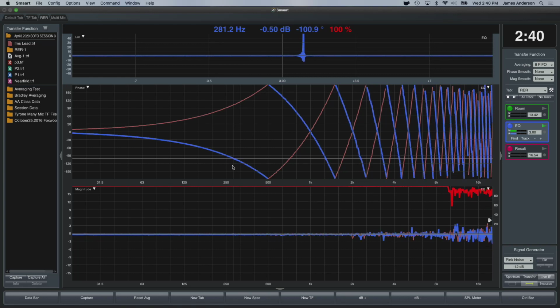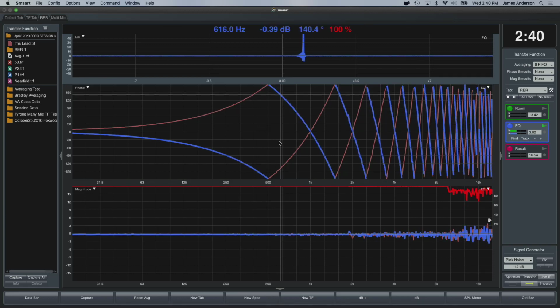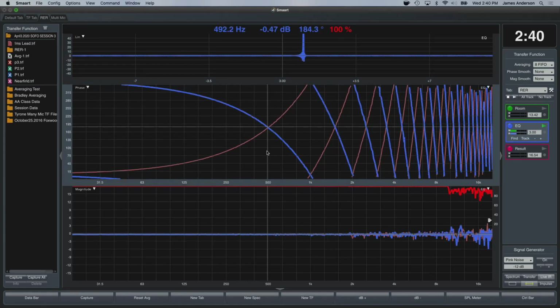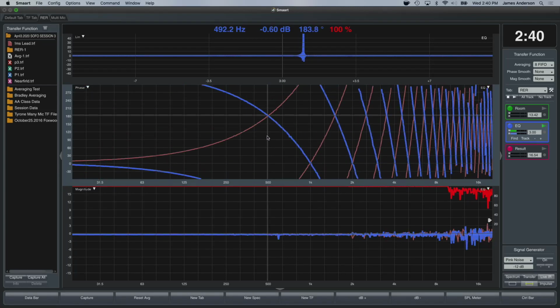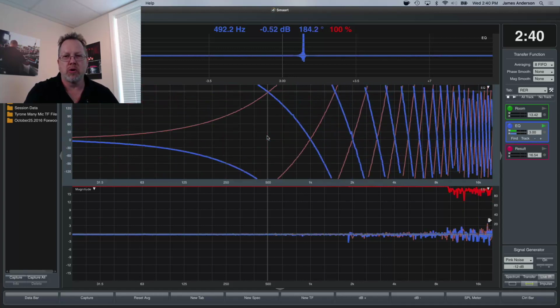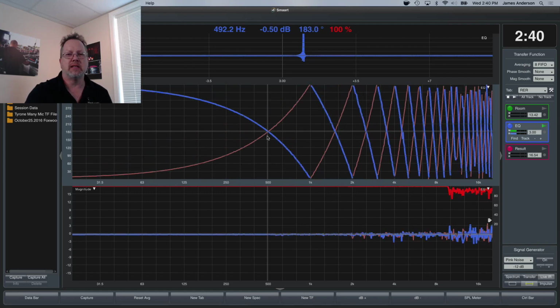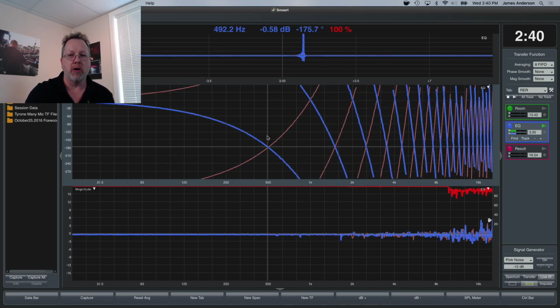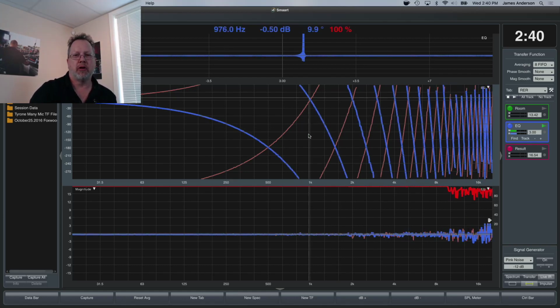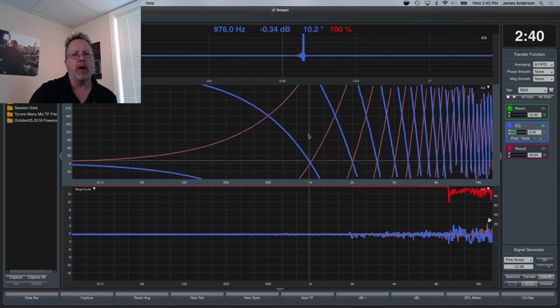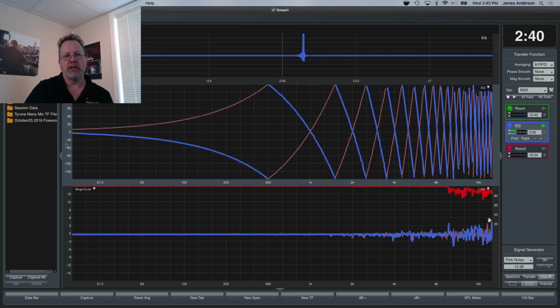Now, here's a really cool thing: remember I told you this is a continuous plot. So let's say I'm interested in what's going on around 500 cycles. Well, he's going off the screen and then he continues on the bottom, but let's roll that to the center of the screen. Basically the phase trace is just a circle, so I can roll it so that I don't have to have 0 in the center. I can have 180 in the center or 230 or whatever. So I can roll that around and get a good idea of what's going on there. And if I want to put 0 back in the center, I just click on the boundary of the plot. It goes back to default.